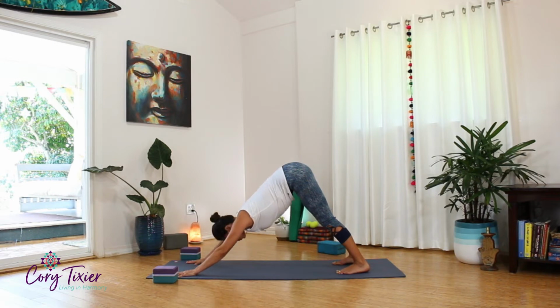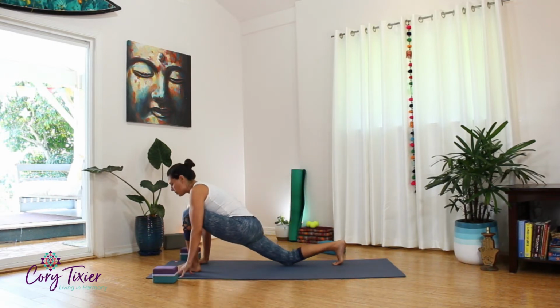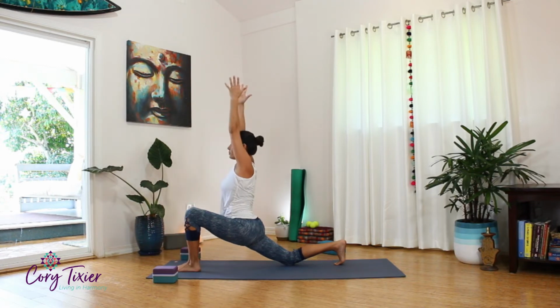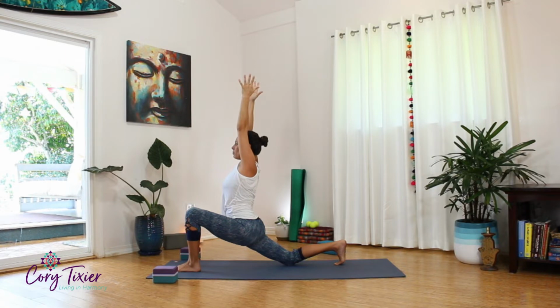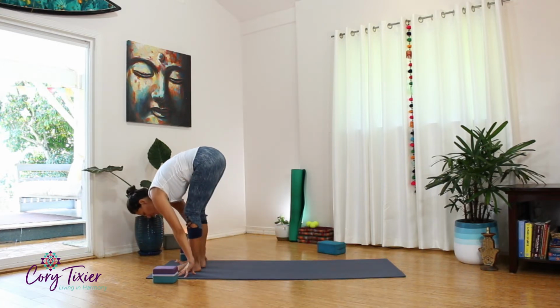Beautiful. Step forward with your left foot. This time bring the right knee down, but take the arms up overhead. Beautiful. We're really balancing both sides of the body by being even and repetitive on both sides. And exhale the hands down, lift the back knee, and step to the top.